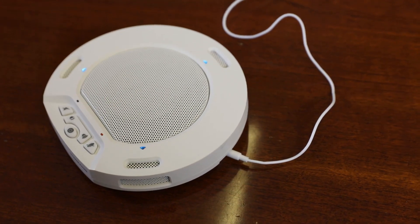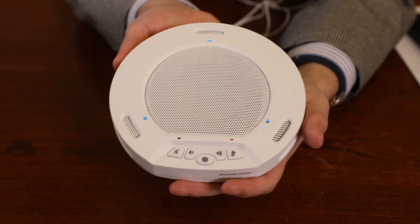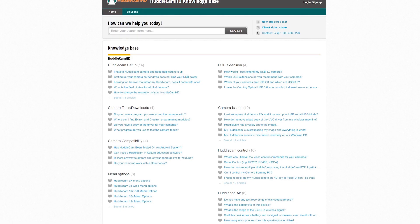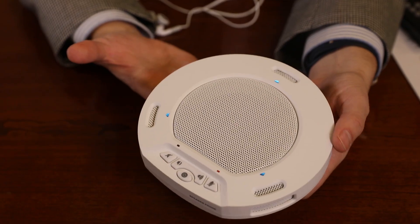Also, a headphone can be connected to the 3.5mm audio output port on the device. Or an active speaker can be connected to realize high-quality amplification of wider-range speech broadcasting and music playback. You have now successfully set up your HuddlePod Air. If you have questions about your HuddlePod Air, feel free to give us a call on the phone number listed on our website or open up a support ticket at help.huddlecamhd.com. Enjoy!